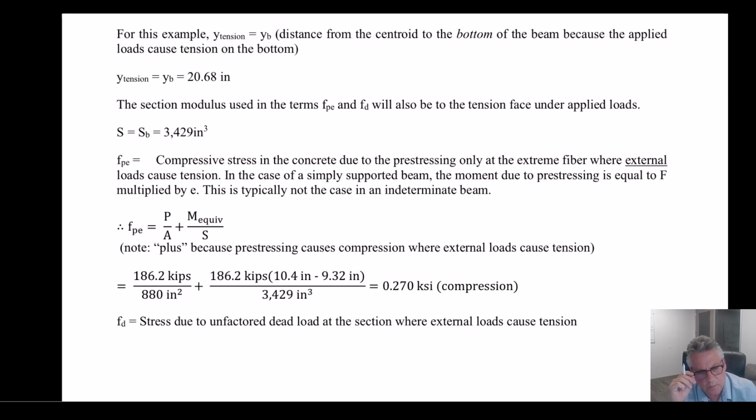Hopefully by now you are a big fan of the fact that statically determinate members, when you put the equivalent loads on, will always create the primary pre-stressing moment diagram. When you put the equivalent loads on a statically indeterminate member, you don't get that. Remember, the difference was the secondary effects. So for this M equivalent in a statically indeterminate member for your project, you must use what you calculate in a moment distribution due to the equivalent loads at this location. You can't use this. This makes life easy, but it's not the way the code's written.